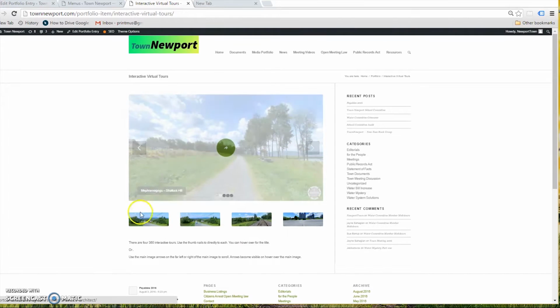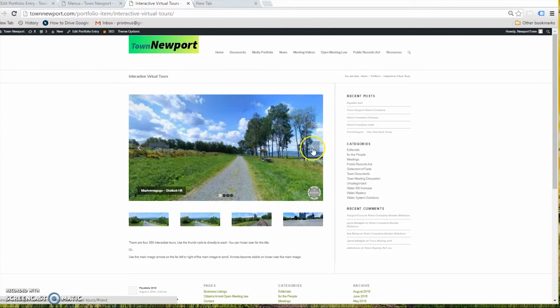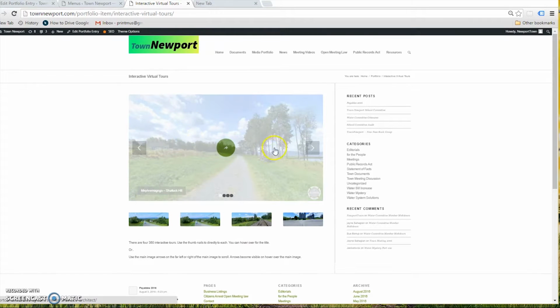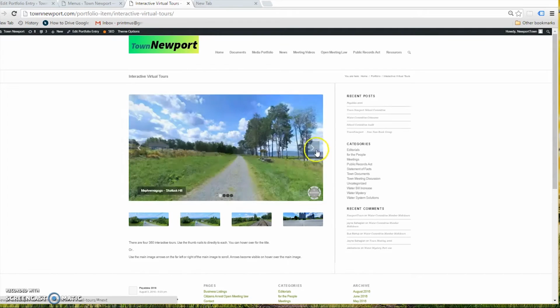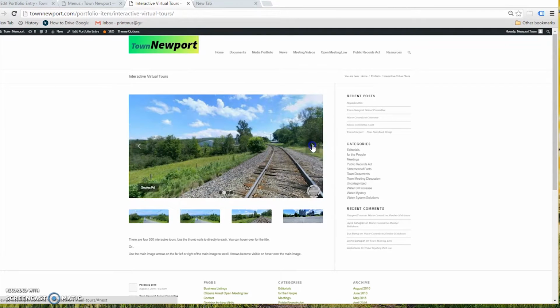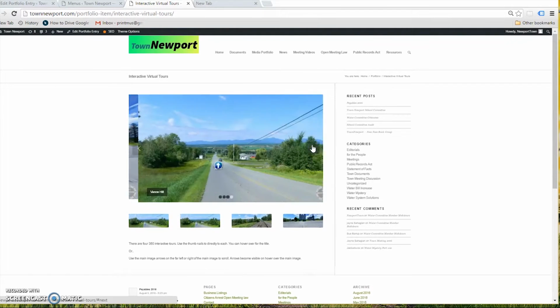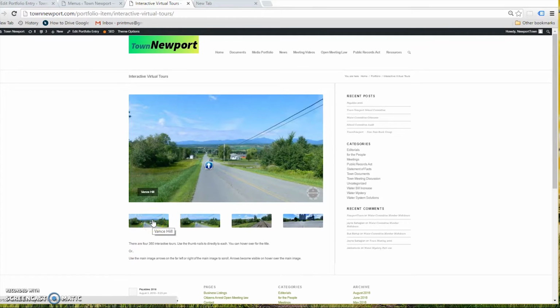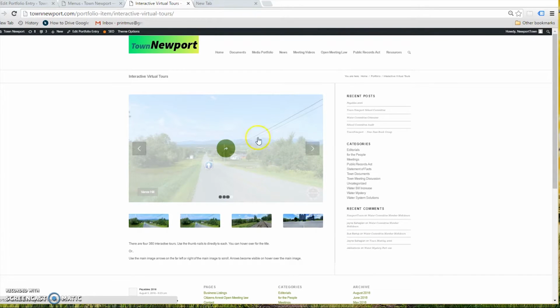First of all, I have 4 tours here now, and you can view the 4 tours by using the main window with arrows going from tour to tour, or you can use the thumbnails to go specifically to an individual tour. So let's start with the large image link. The tour starts, will open up in the same window, full screen.